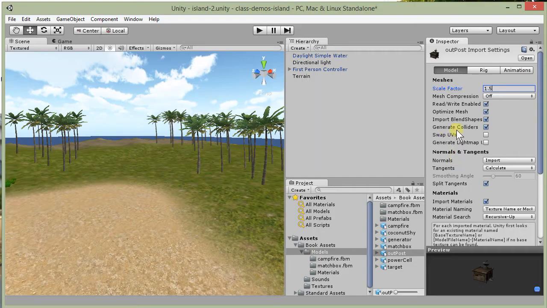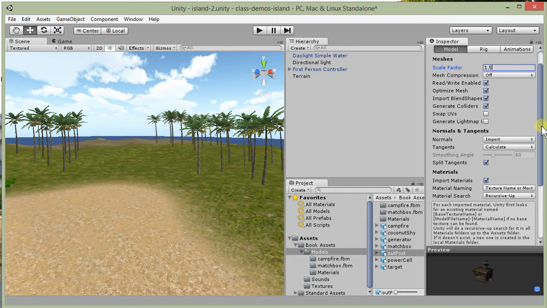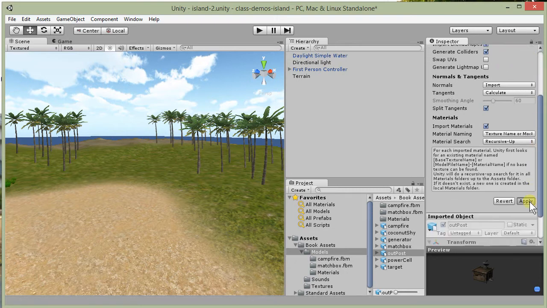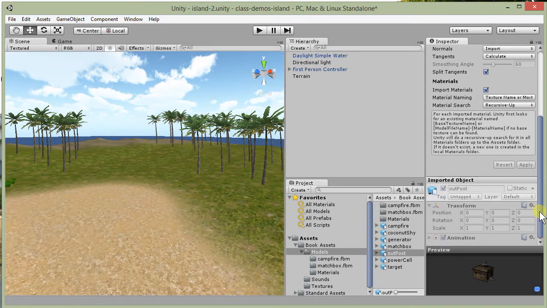Also, I want to check that the Generate Colliders checkbox is checked. That will allow our first-person controller to run into the 3D model of this building without running through it. Once I've set those two, then I'll click on Apply, and that will resize the model.